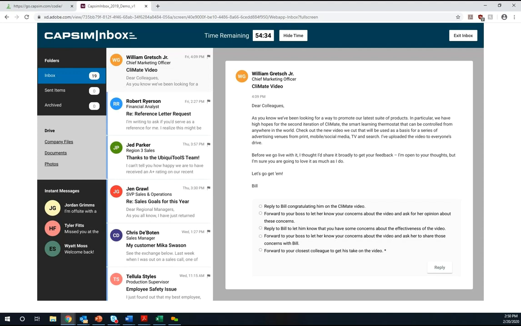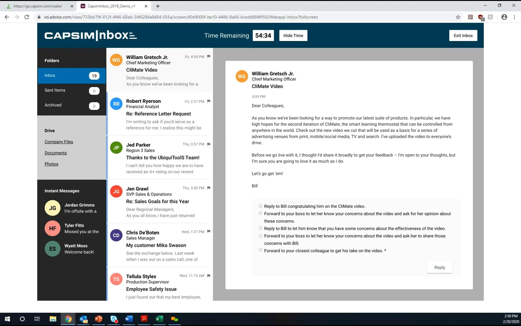We have the timer at the top that the student can actually hide if they'd like to. And this is something that's editable depending on the version. We have some that are as short as 30 minutes. Our average would be 60 minutes, and we have some that span a little bit longer than that. But looking to the left, you're going to see that you have your inbox full of files. And over the course of an hour, they're going to respond to about 20 to 30 emails, I would say.